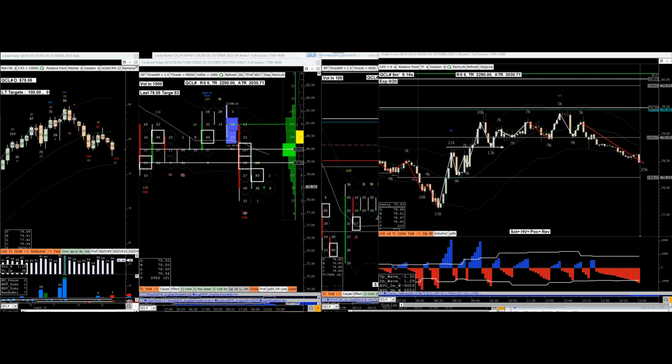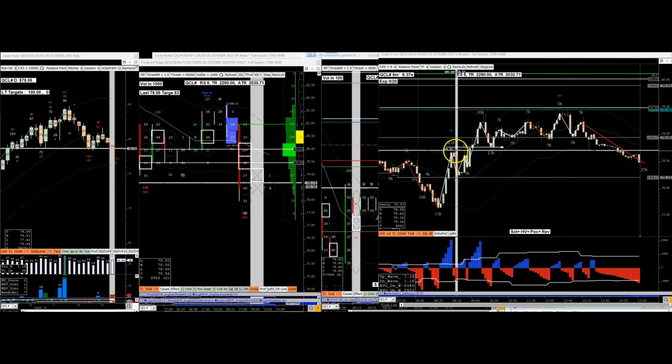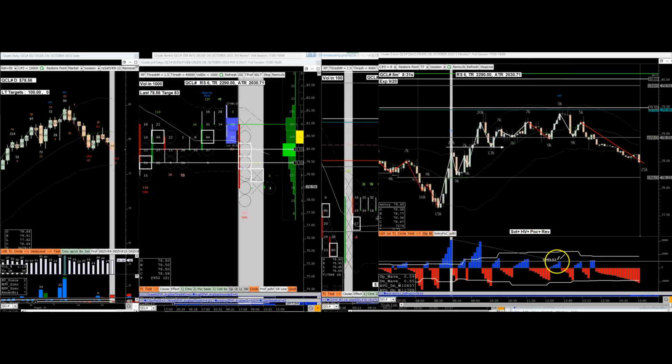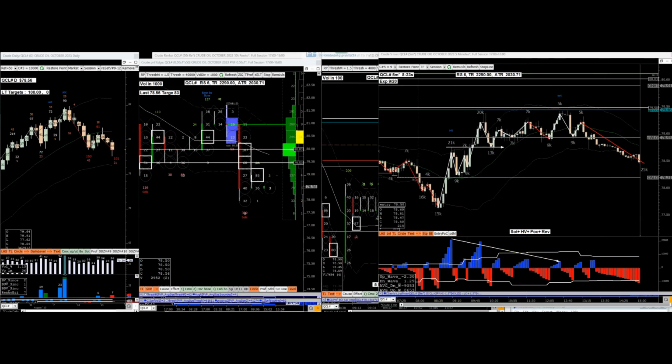Weakness in demand can just create a pullback for more demand to come in and make a higher high. Weakness in demand by itself cannot change trend unless you have supply taking advantage of that weakness by strong selling. So here is the weakness in demand above this high, from high to high to high, the thrust shortened, and very clearly you can see, look at the volumes. Bingo. It's what I taught people on this channel.